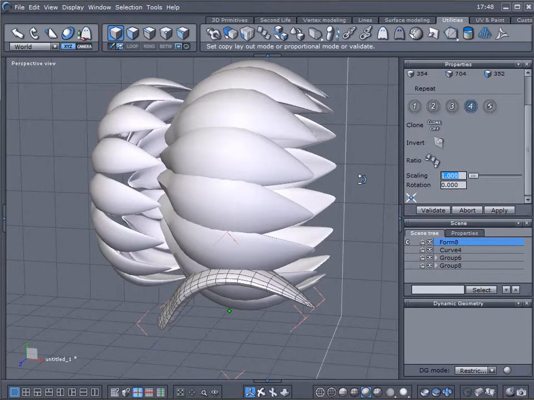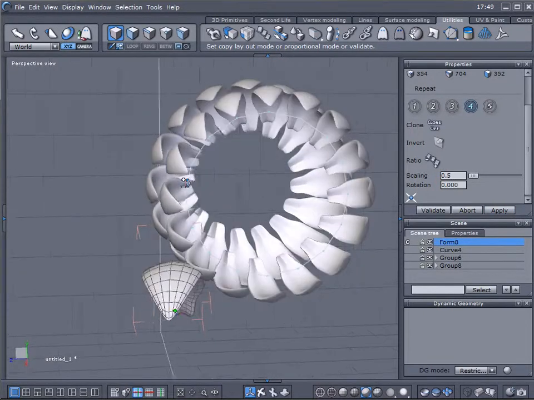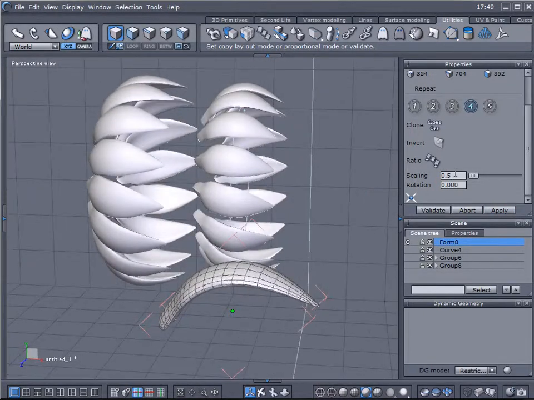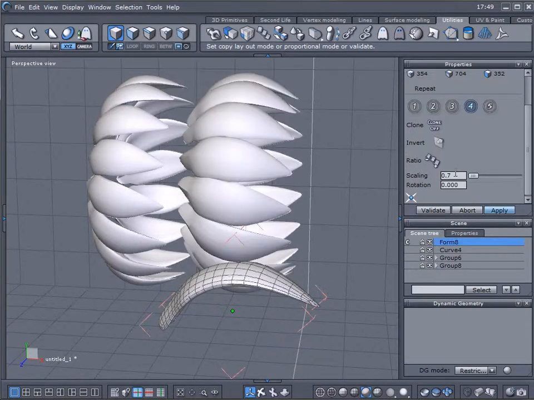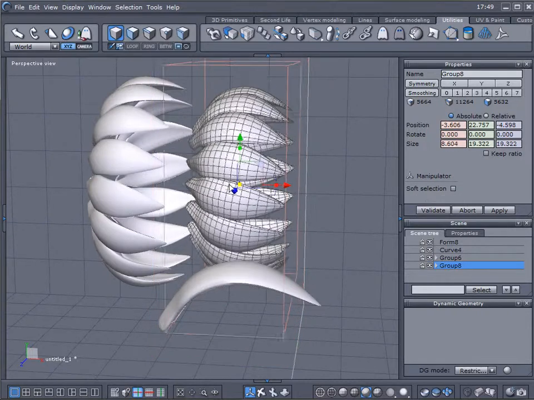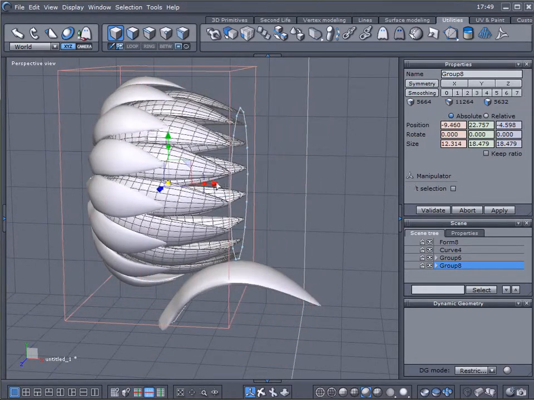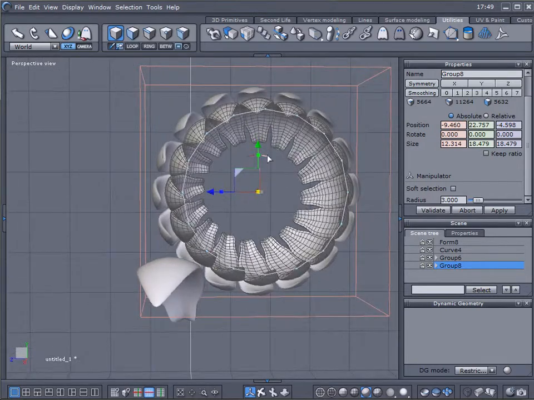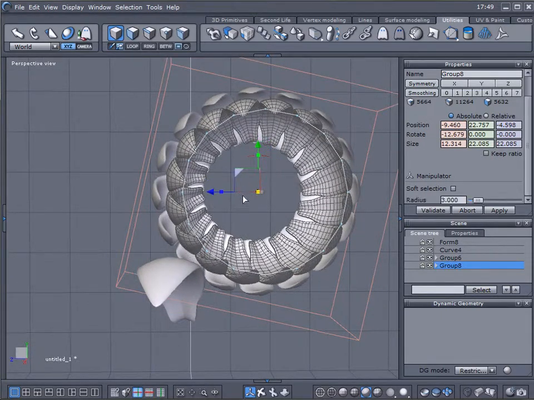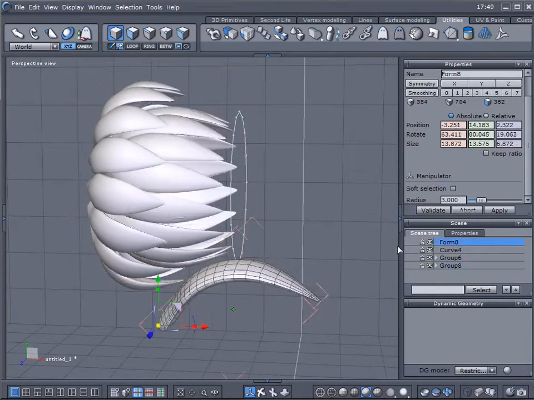Let's go again, type 0.5, maybe 0.7, so a little bit more adjustable. Shrink, extend it. Let's put right here in the middle. Just rotate. There you go. This will be our flower.